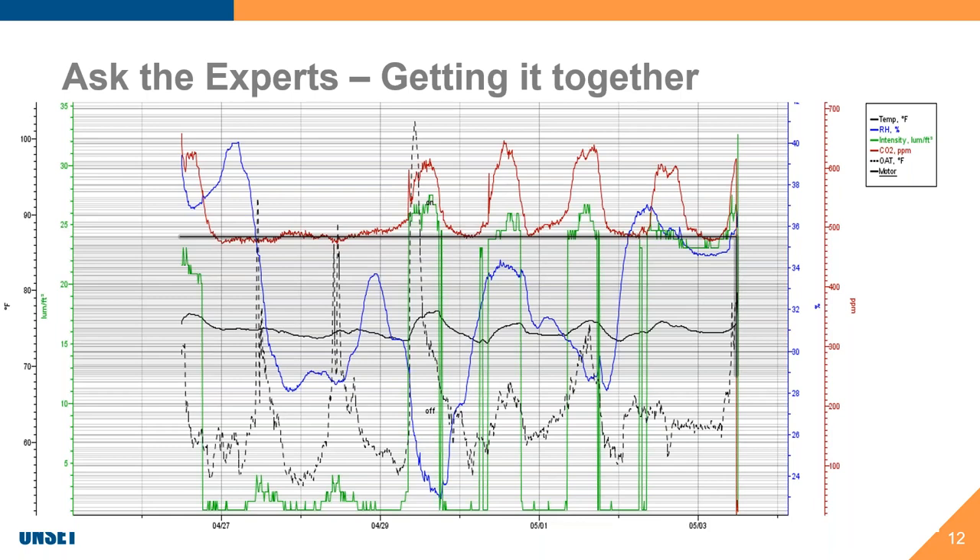What we're looking at here is indoor temperature, indoor relative humidity, indoor light intensity, indoor CO2, and outdoor temperature. I didn't import the outdoor relative humidity, but I could have. Finally, the supply fan motor status. I used only HOBO defaults — in other words, I didn't do anything special. I was very pleased with the week at a glance. The software selected the line thickness, the line colors, and added all the necessary y-axes — primary, secondary, tertiary, quaternary — with appropriate scaling so all the data is viewable.